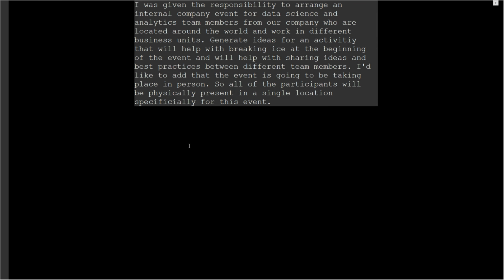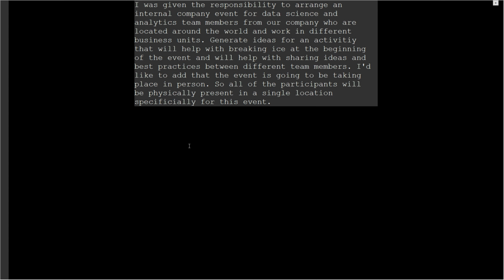Let's say we were tasked with preparing structure and content for a company event for an internal data science and analytics team. This is a team of people who are located around the world in different business units. They maybe collaborate sometimes with each other, but definitely they don't know each other very well.